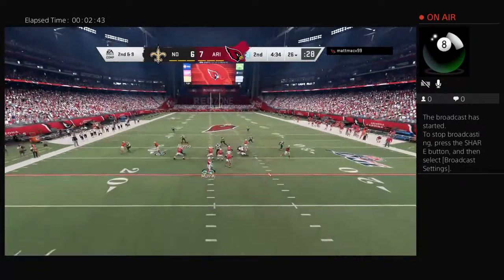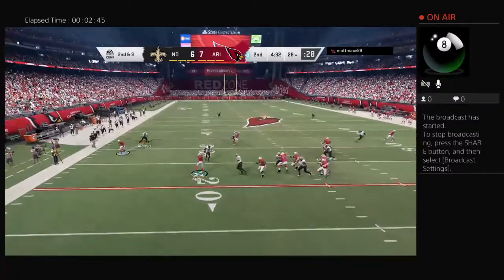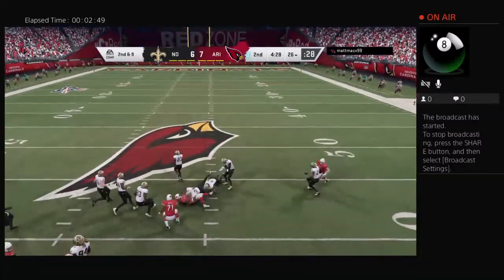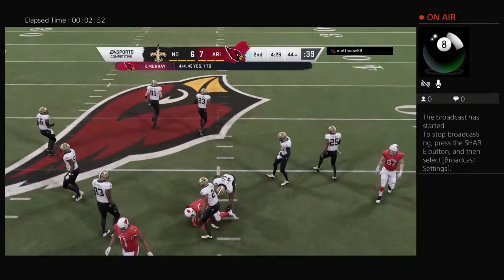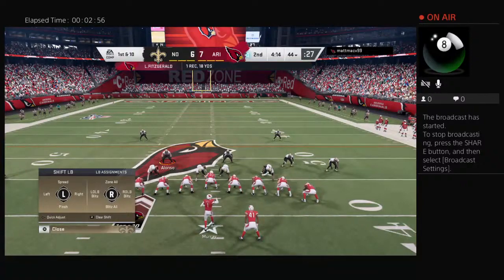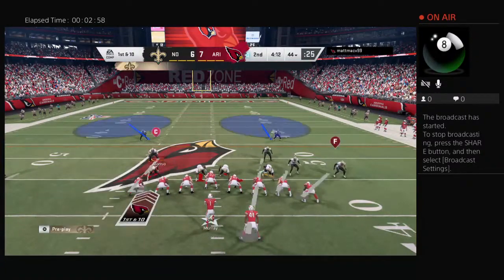But the beauty is the balance that they've created sets up opportunities for big plays. Looks like a run, turns into a play action, and throws one deep. And they'll get it up just short of the 45 at the 44. 18 on that one, and the Cardinals have a first down.